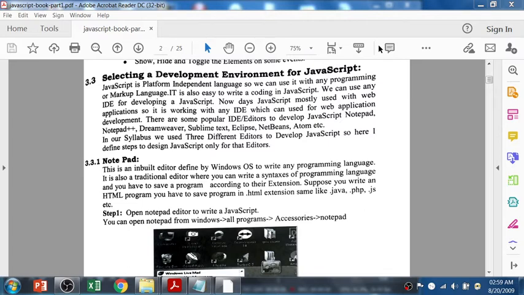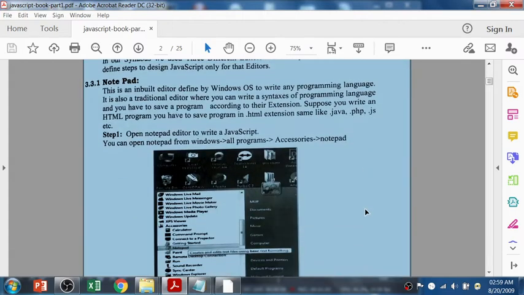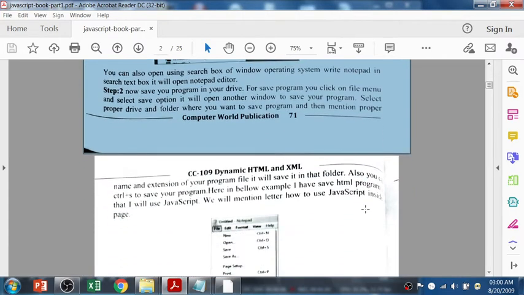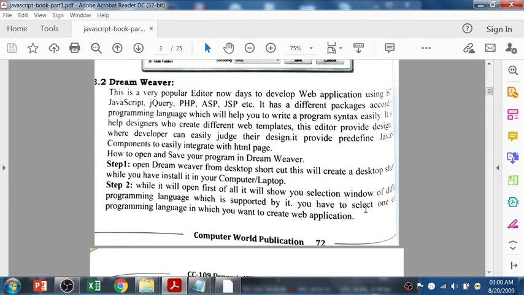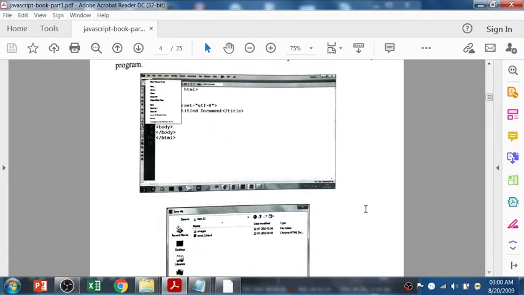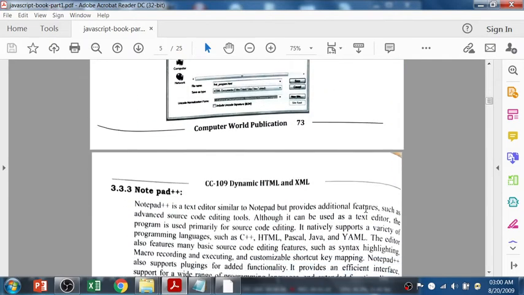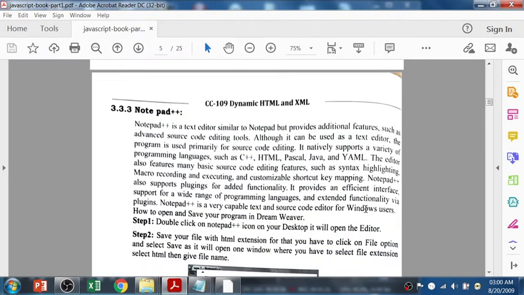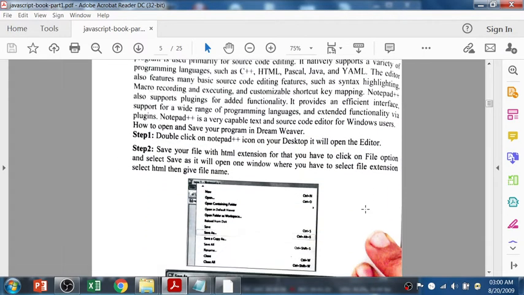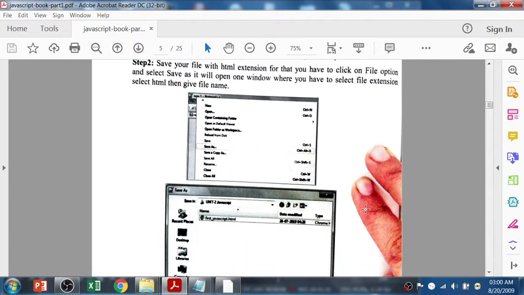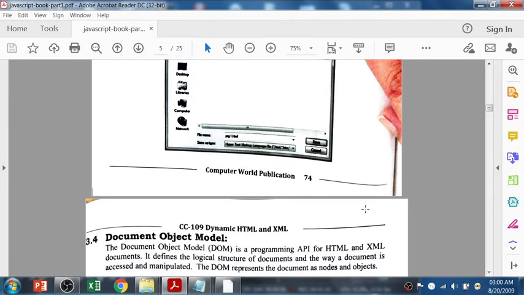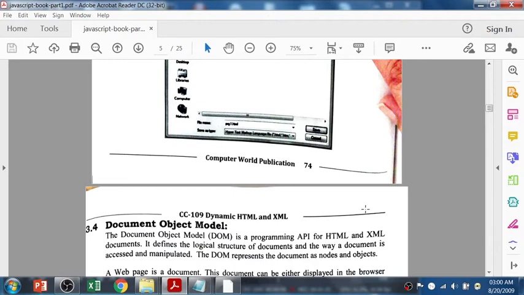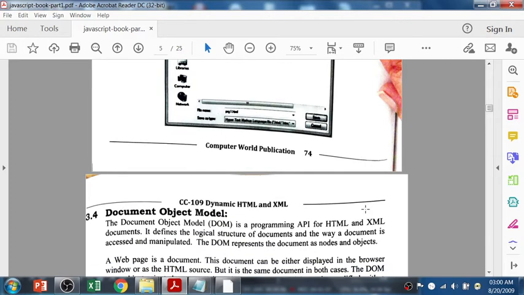So we have the extension of Notepad, that is Notepad++, and Dreamweaver, where you can write the JavaScript code and perform the programs and you can run them on the browser.